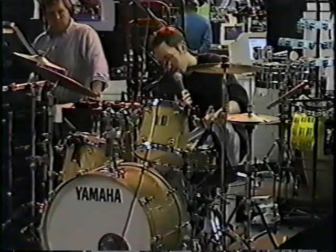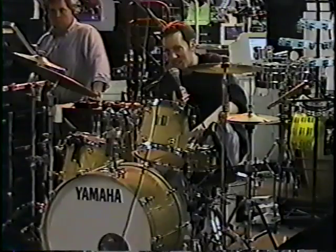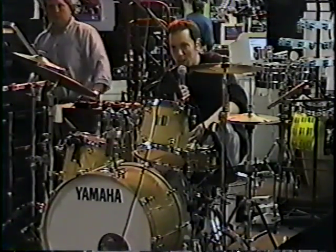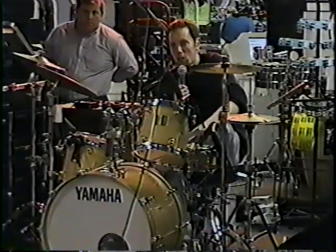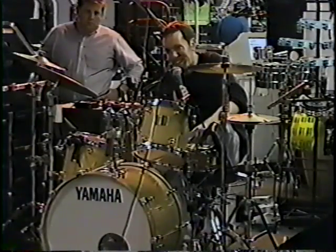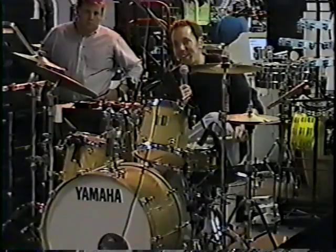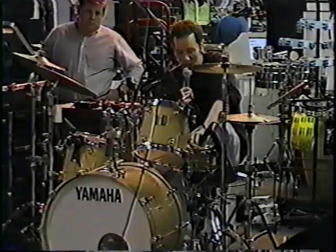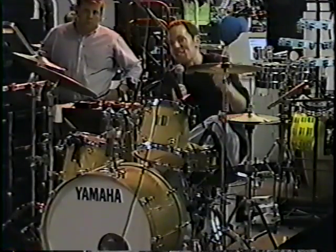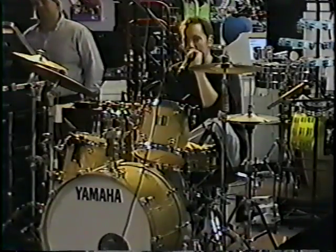But this is a 10-inch by, I guess, 4. Doesn't sound bad, does it? Sounds okay. It sounds like a piccolo, pretty much. Pretty close. I'm gonna have to experiment with it. I've never used a lot of piccolos, but if it does, I might start, because this is a hard surface to hit. It's too small, but it gets the sound I want. It's the same depth as a piccolo, I guess. But then again, when you mic things and EQ them, you could do anything you want to stuff. But yeah, 10-inch drum.